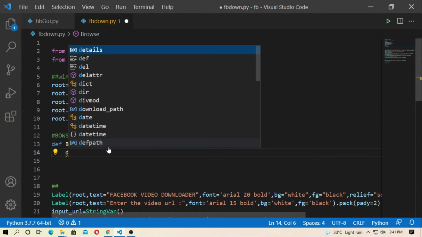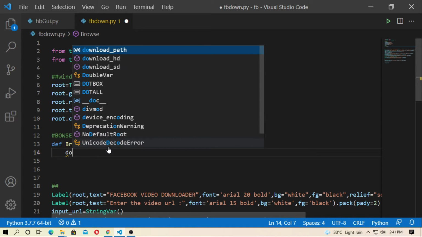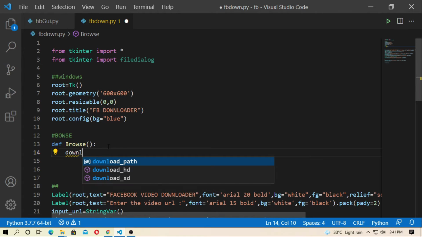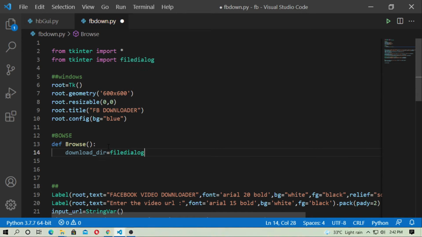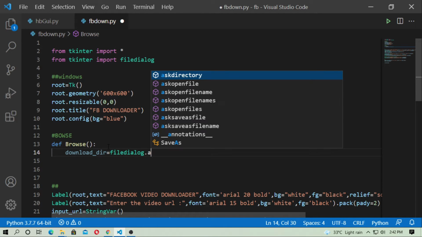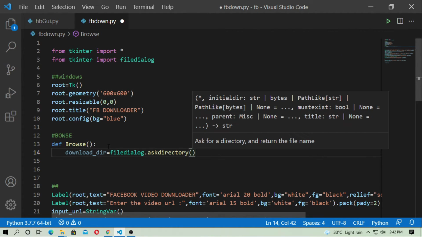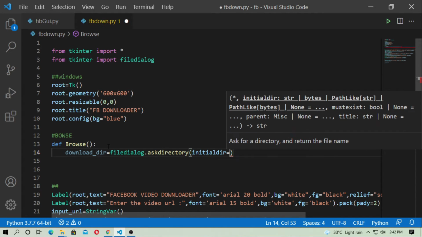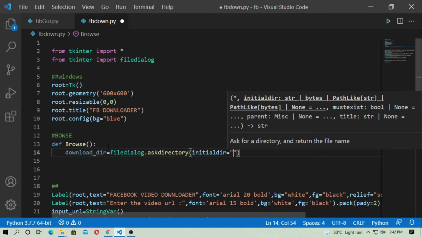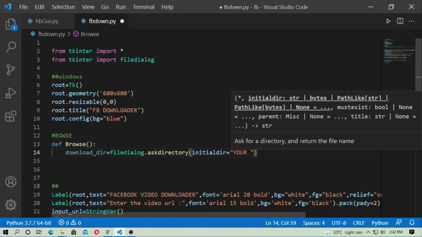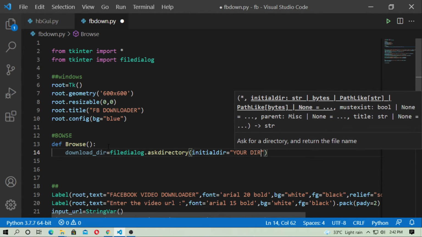Here you have to create a variable at first, download_dir, equal filedialog. Already we have imported it. Then type filedialog.askdirectory, and initialdir, and just type a string, your dir path.